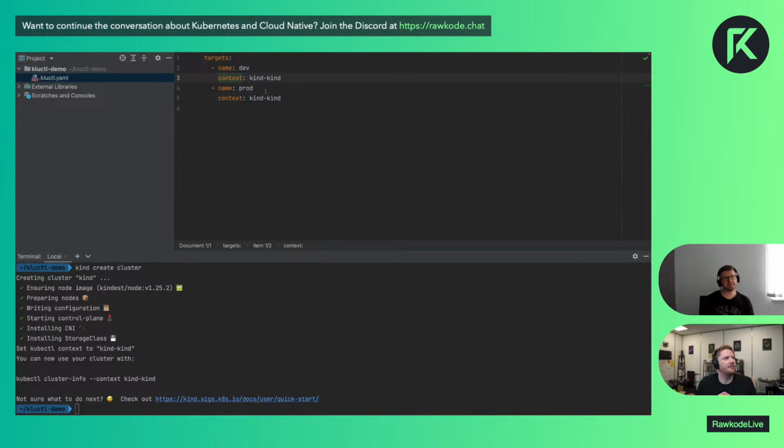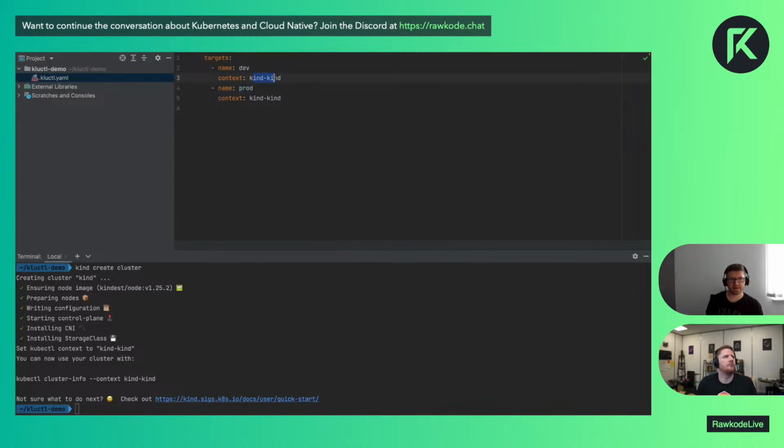Exactly. The idea is that the target itself is bound to the context that you want to deploy it to. So you don't have to mess around with your local context. You don't have to set it before. You don't have to ensure that you're in the correct context. The target is bound to that one. You can override it, but you normally wouldn't do that. You can also work without the context here, and then it will behave the same as Kubectl, just using the current active context. I prefer to always explicitly set the context because then it's just impossible to deploy dev to prod by accident.